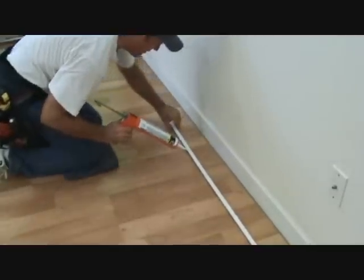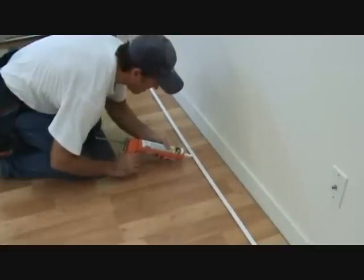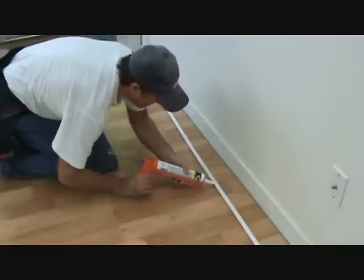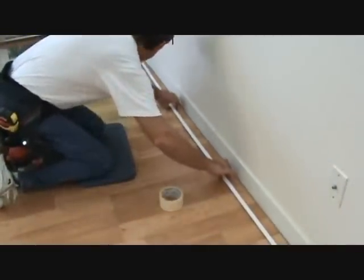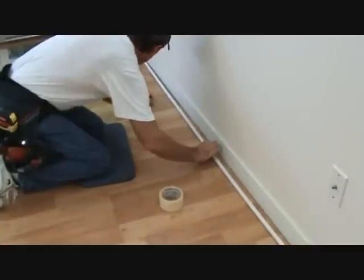I wanna get enough, but I don't wanna saturate it so much that if I wanna peel this off later on, it's gonna be a big nightmare to do. Okay, so about that much. Have your masking tape ready. And I'm gonna gently put this into place, and I gotta be careful because I don't wanna get it all over.